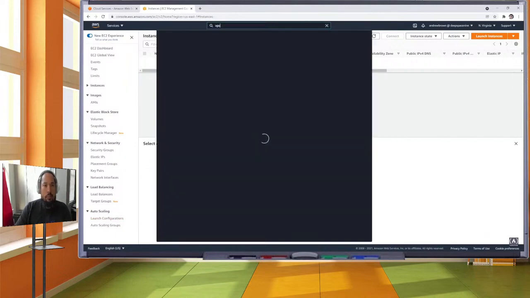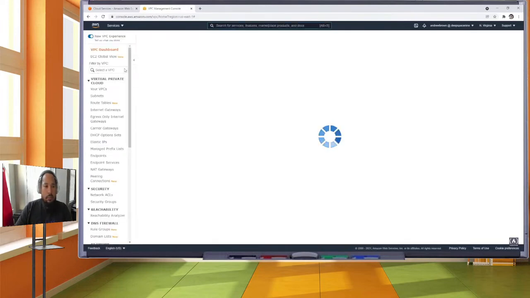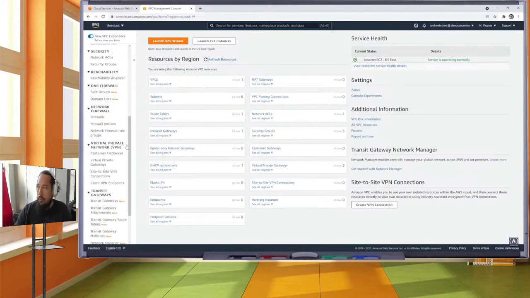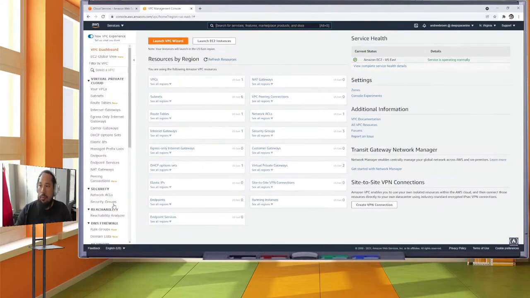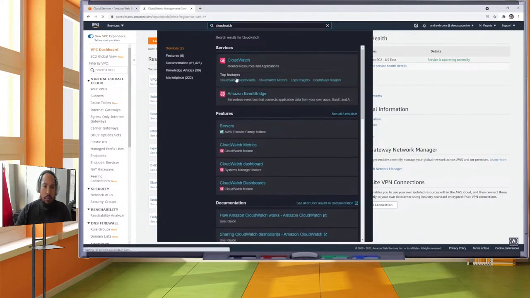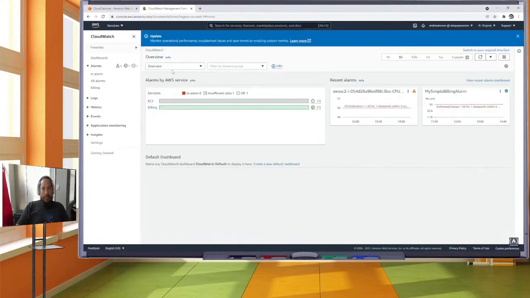If we make our way over to VPC, here it's going to contain all the new stuff. Does it have a new experience? No, I guess this is the newest one. It looks a bit old and a little bit new here, but we have a lot of different things here like firewalls, VPNs, transit gateways, traffic mirroring. We make our way over to CloudWatch. Okay, and CloudWatch has very focused services. They're all actually named, and this feels more like a single service where you have these very focused services where you have alarms, logs, metrics, events, insights, right? But you're going to notice that the UI highly varies.